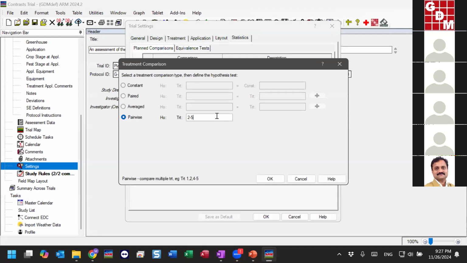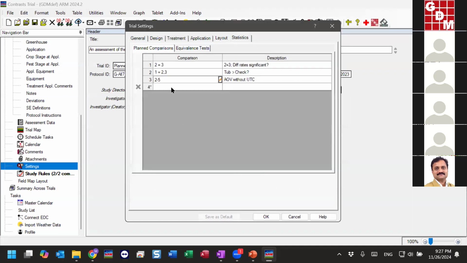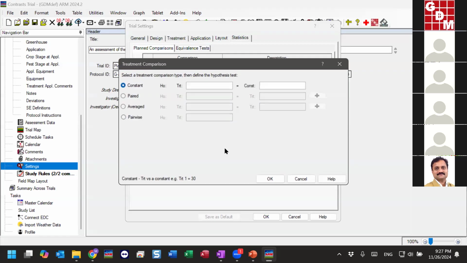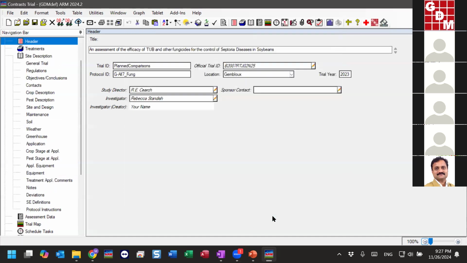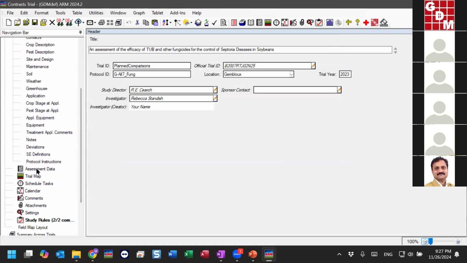And then finally, this last one would be a pairwise comparison, but I've just left out the check. And maybe for fun, let's just add a 4th one. Since I claimed earlier, if you did a pairwise with everything, it's the same as running the ANOVA. So let's just do that. We'll do that comparison and just see if the results kind of match that idea. So that's how we kind of define the plan comparison.